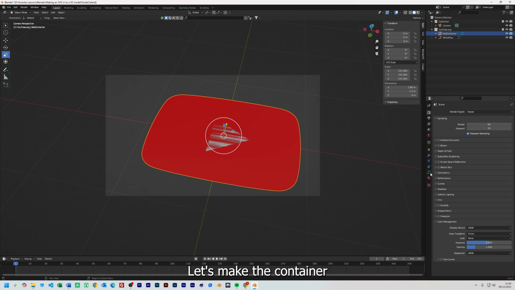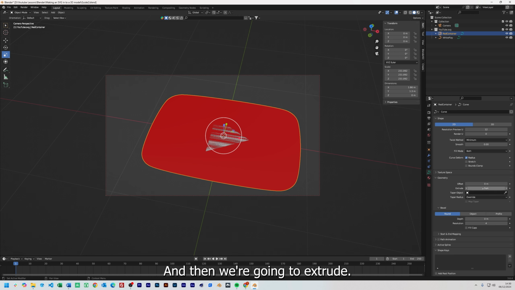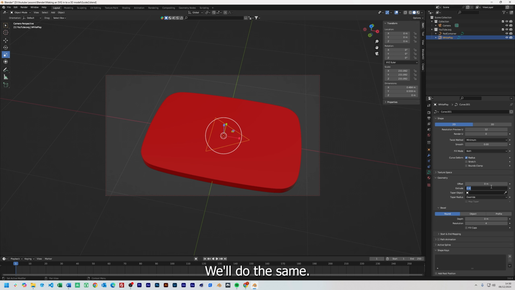Let's make the container a bit larger, so we'll go to the data under the curve settings, geometry, and then we're going to extrude by 0.0002 meters. We'll do the same with the play button, but then we'll move this up slightly so we can see it.